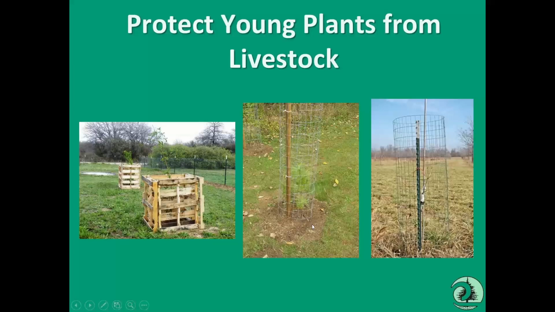But if you are able to keep the grass, like this in this picture, back far enough from that plant, you're going to be able to eliminate the rodent damage for the most part, because they're not going to have those areas to hide in. So where we see most of the rodent damage on plants is in pasture settings or riparian areas that have quite a bit of cover that those animals can hide in while they're girdling plants. Whereas if you put them in a situation like this where it's pretty bare around them, the rodents aren't going to necessarily chew on those very often unless they're starving.